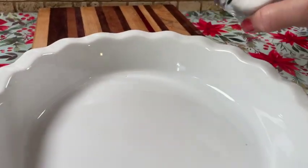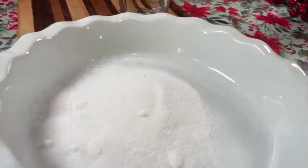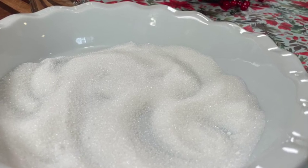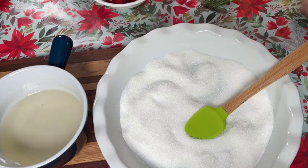Now the next thing to do is add a little bit of sugar to a pie plate. I'm starting off with about 1/2 cup here. You can always add more as you need it because the sugar will clump up a little bit when you get it wet. Freshen it up with more sugar as you go along.